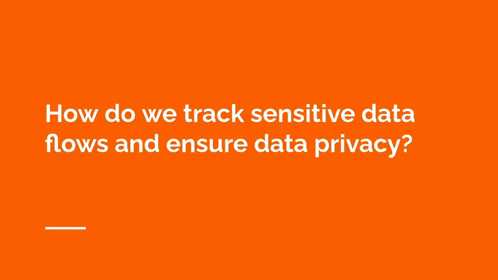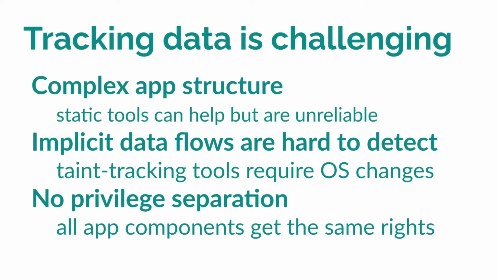So eventually it all boils down to the question of how do we track sensitive data flows inside the application to ensure data privacy. And it turns out that tracking sensitive data inside an Android application is quite a challenging task. Android apps usually have a rather complex structure with a lot of activities and components interacting asynchronously, which creates a problem in tracking sensitive data from specific sources to specific sinks. There are, of course, some static code analysis tools that allow tracking such flows, but they're rarely used due to the high false positive rate.